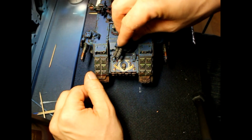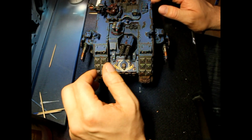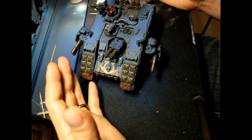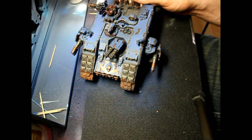But you're going to have to mask areas when you're using your airbrush to ensure that your paint is not going to go flying everywhere. Same thing with my Revenant Titan that I'm working on. I'll just go grab it so I can show it to you, because that one I did use my airbrush a little bit more on.